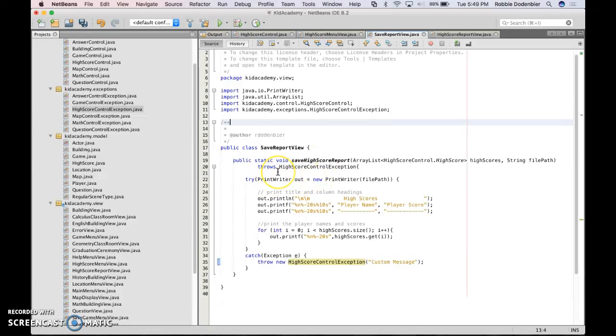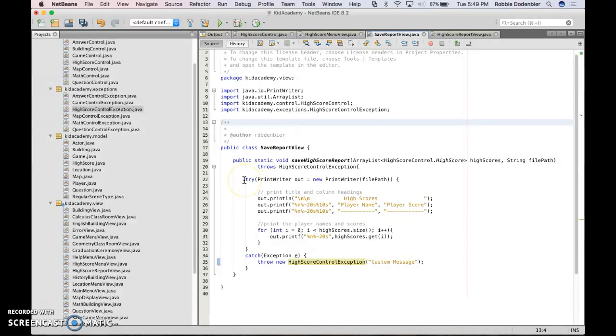Within my function signature, I've appended a throws HighScoreControlException. The reason I've done this is that it propagates the error message up to my calling hierarchy. So if I've called this function in my view class, it's going to display the error message within my view class.